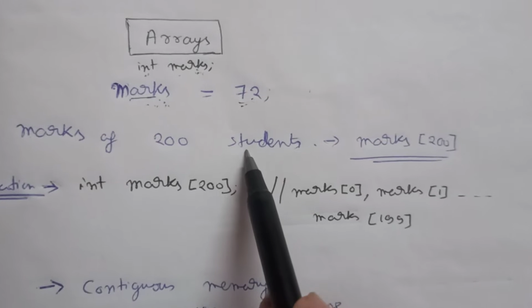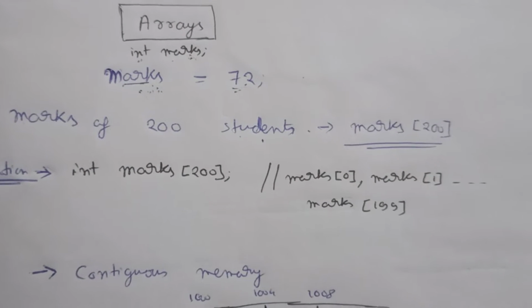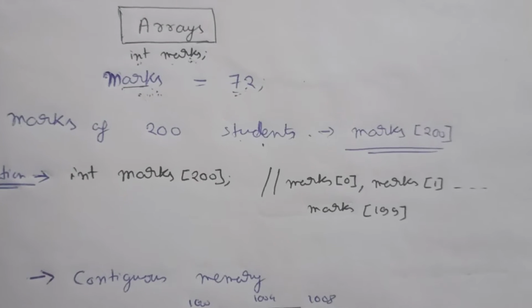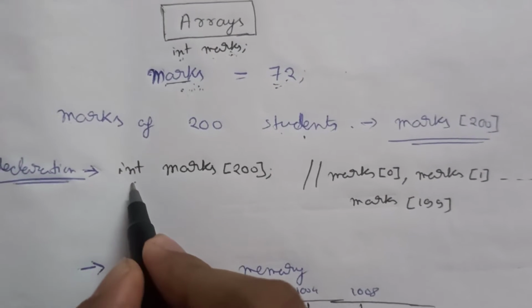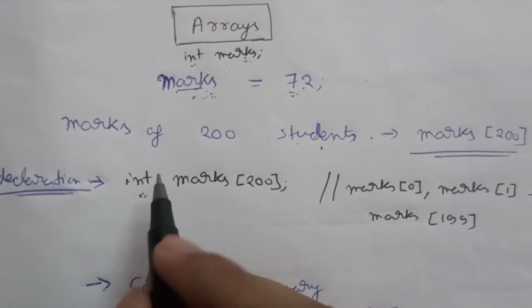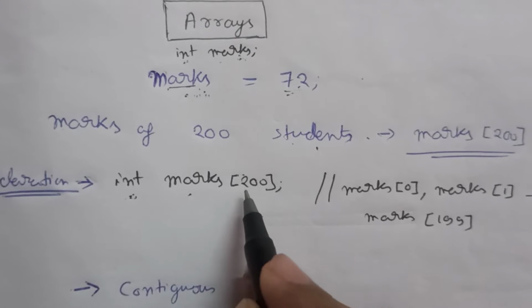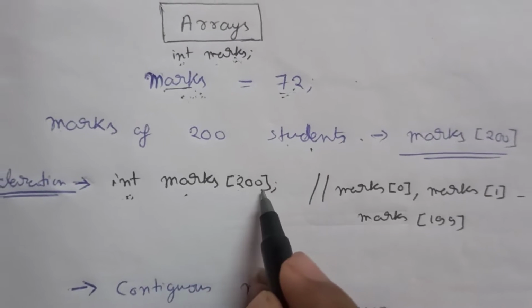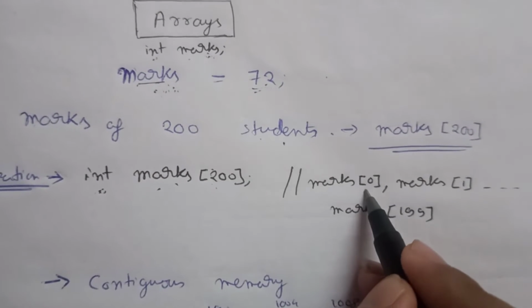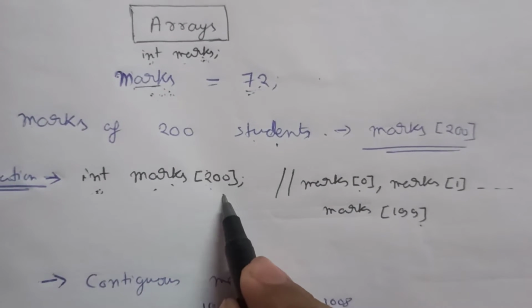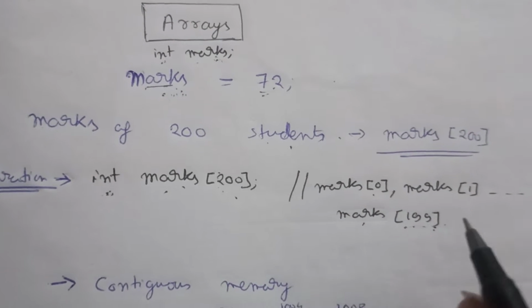For 200 students, we just name the variable marks, but we declare an array of variable marks. Instead of declaring a single variable marks, we declare an array of marks of size 200 for 200 students. And how do we declare that? See, int is the data type name. It could also be float, character, or anything like that. We are taking int here as the data type, and marks is the variable name. After marks, inside square brackets, I have written 200. That means there are 200 variables named marks, that is marks of 0, marks of 1, marks of 2, like that. We start from marks of 0 up to marks of 199, because our size was 200. So the last variable will be marks of size minus 1, that is 200 minus 1, 199, because arrays are indexed from 0.